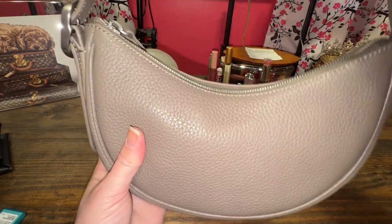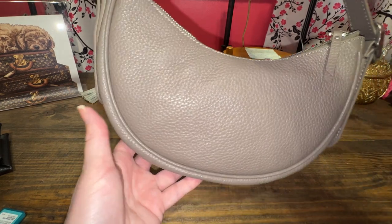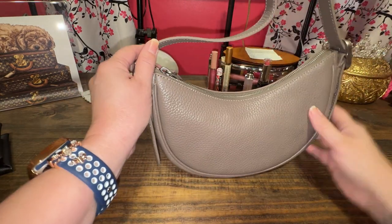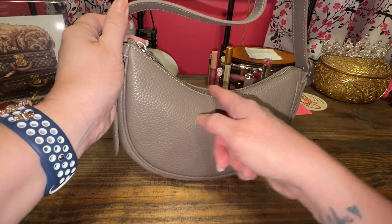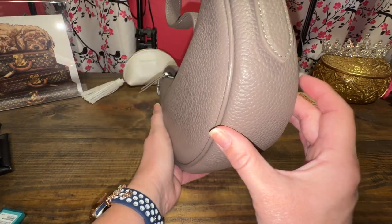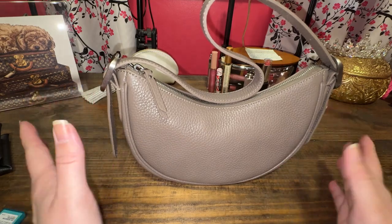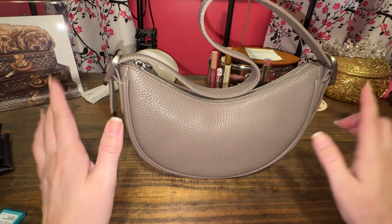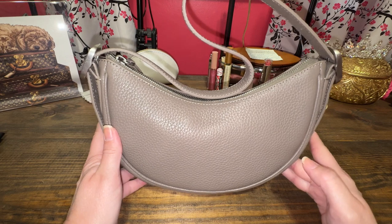And yeah, I've enjoyed carrying it. I love throwing it over my shoulder. It's just not real, real big. So if you're looking for a smaller bag, it's not small, but there are limitations on what you can carry on the depth of it. I want to say it was 2.5, but I still love it. It is so soft. It's a gray, beautiful pebbled leather, but I knew I needed to show you what can fit in it and what can't fit in it.